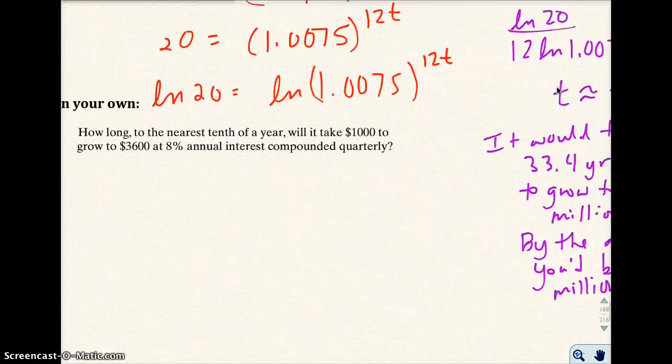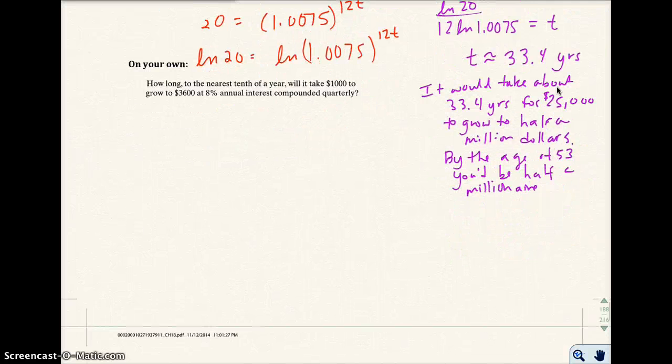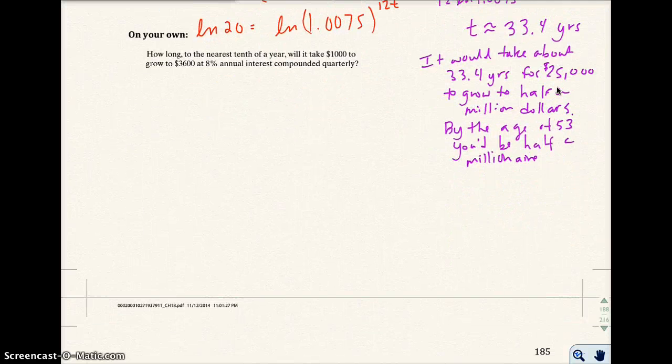Okay, so I'm going to have you guys try it, and that's really cool. I think if you learn anything in this class, the power of how your money can work for you is kind of interesting. So on your own, to the nearest tenth of a year, how long would it take $1,000? We're going to go down to real life. I don't think a lot of us have $25,000 to invest right now, but let's say we just had $1,000 and we want it to grow to about $3,600. That's a pretty nice chunk of change. If you have 8% annual interest, how much time would it take to grow to that amount? Okay, go ahead and pause the video and try this one on your own.